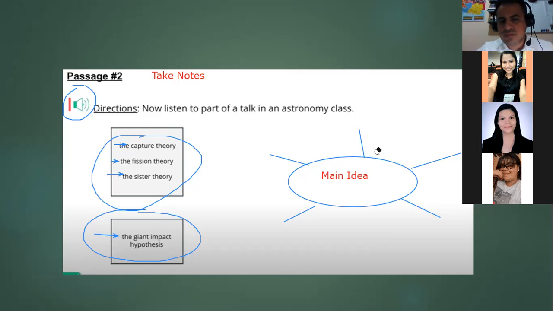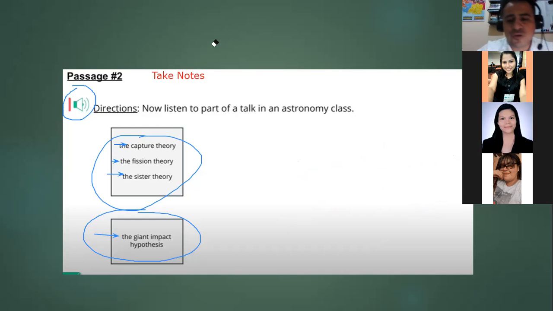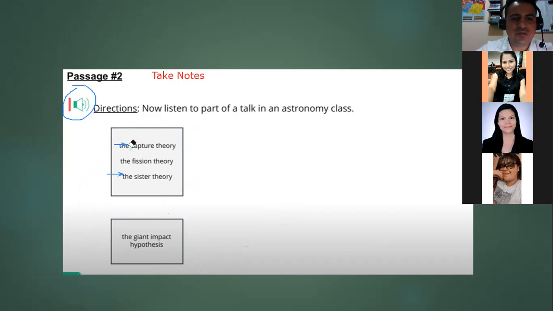So esta es otra forma, right? I mean, no hay un método específico, whatever works for you. So my recommendation is that you try different notes, right? Diferentes métodos que les puede funcionar, okay? Si no tienen uno, pues usen el que ya está acá, en la pregunta, right? So you can just copy this, right? But try different strategies, right?